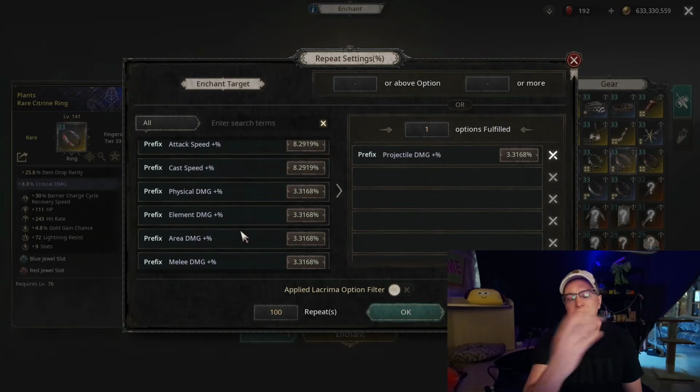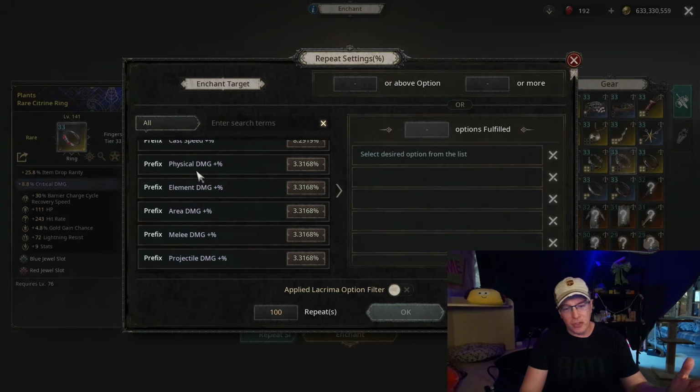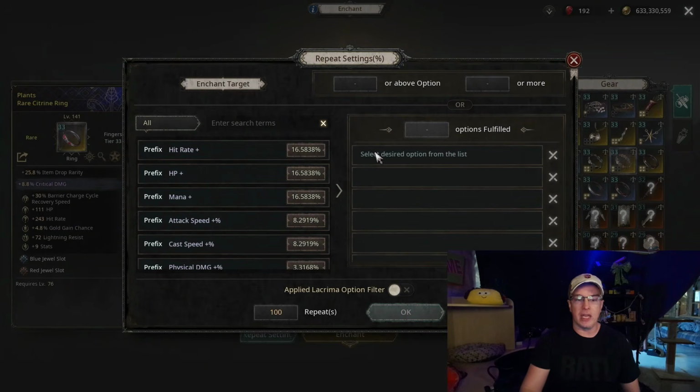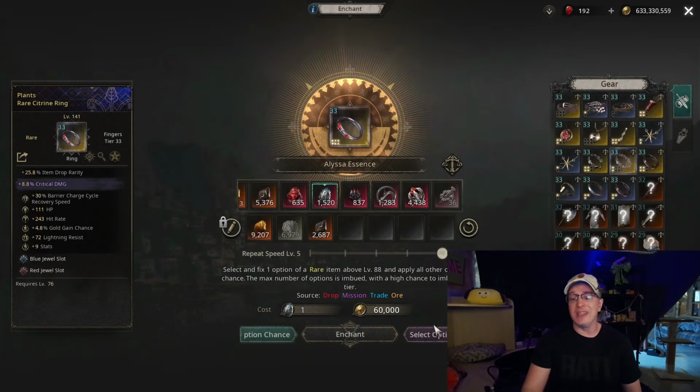Now, if your build has multiple tags, if you are a physical melee, then physical and melee. If you're a physical, melee, and area, any of those three will work. So really, you just want to hit one of those, the damage amp, and then let's say attack speed. If you need the attack speed, hit point, hit rate, whatever your case. So there's our prefixes.